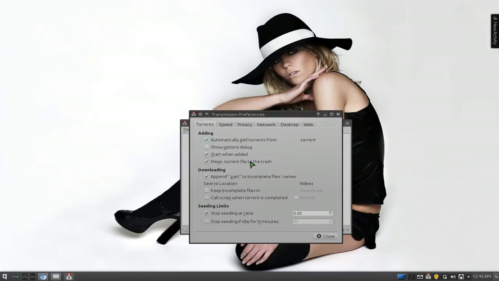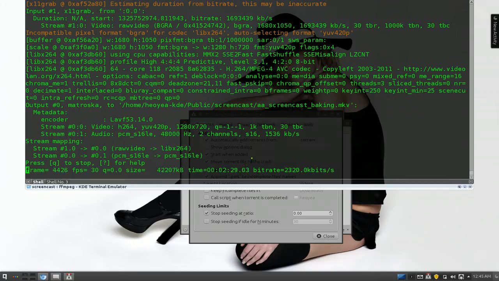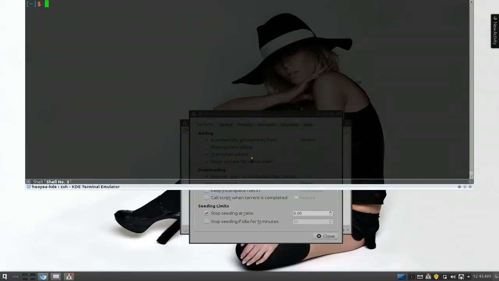The one thing that doesn't work, which kind of annoys me, and I think this is like a KDE thing, or maybe this client, or maybe a Dolphin issue, is that when you add in a .torrent file, it doesn't send it to the trash can right away, which is what it's supposed to do with this option. Let me give you an example of why it doesn't work here.